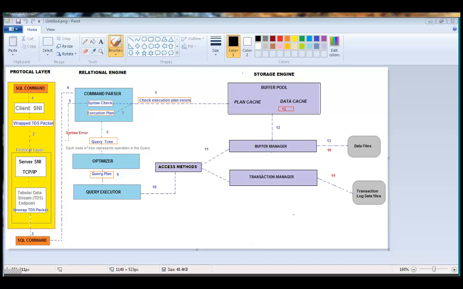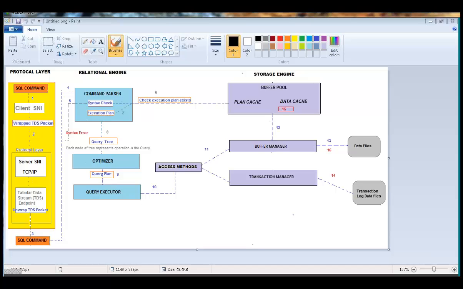Same as Oracle, we do have locking and logging. Logging will deal with the transaction log, and locking will deal with the update locks and TX locks.